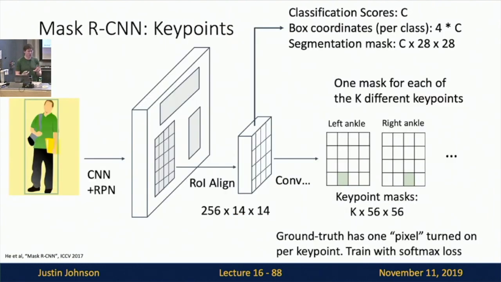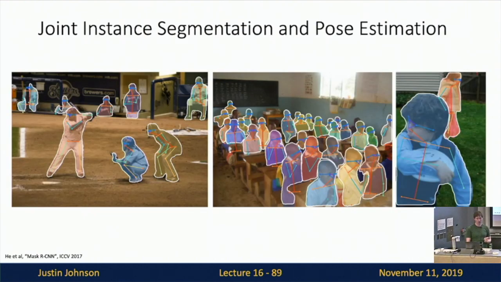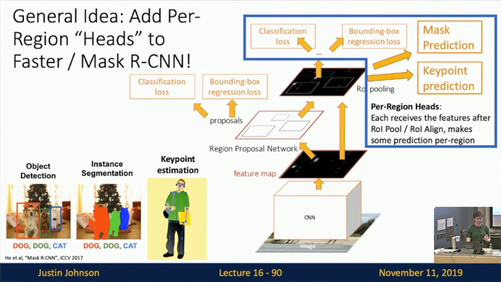I'm intentionally going fast over some of these later examples. These are things that I don't really expect you to know in detail, just to let you know what's out there. If we use this idea of keypoint estimation, now we can do joint object detection, keypoint estimation, and instance segmentation all with a single Mask R-CNN network. And these can give really pretty amazing results. It can detect all these people sitting in a classroom, and it tells us how many instances there are, and for each of those people, what their exact pose is in the image. And that actually works pretty well.